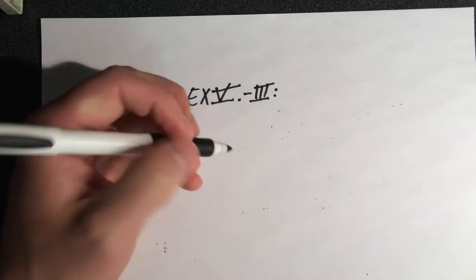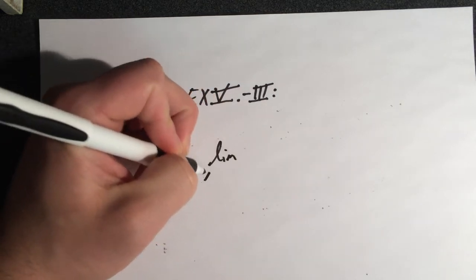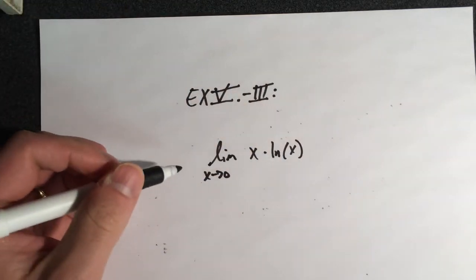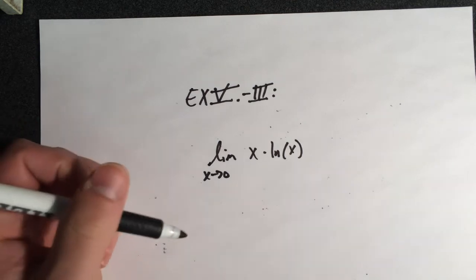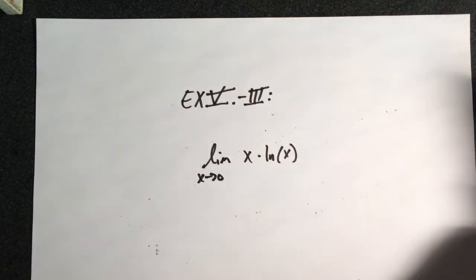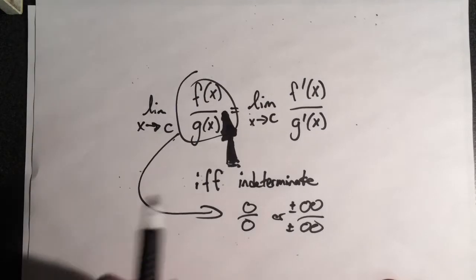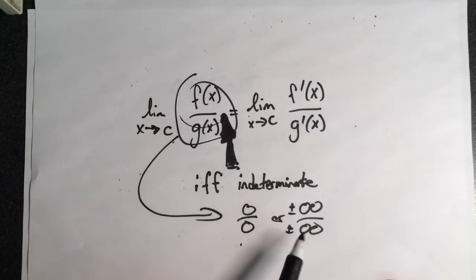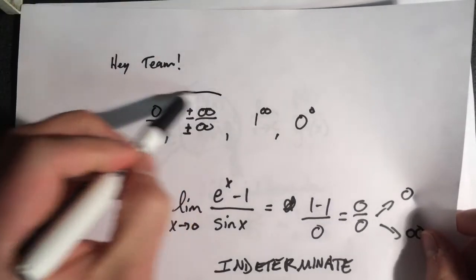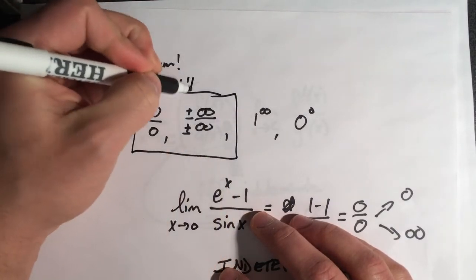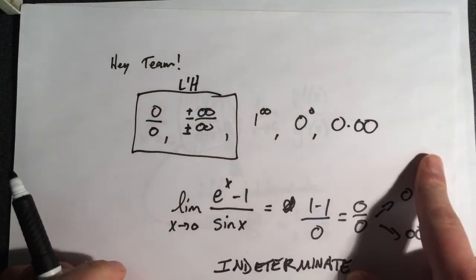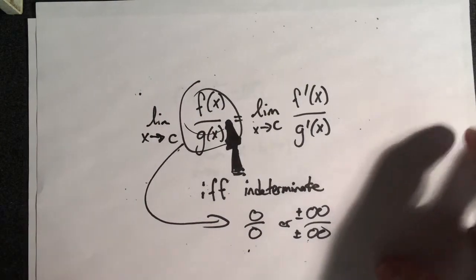I don't know. So what if we have the limit as x goes to 0 of x times ln x? Okay? I don't know what to do here because this is an indeterminate form, but it's not one of the ones we like. So if you remember back to the very beginning, let me rewind my PowerPoint here. The rule was, as long as this fraction produces one of these indeterminate forms. However, there are a lot of indeterminate forms. These are the only 2 that apply to L'Hopital. These other ones, like the one we're about to see, which is 0 times infinity, don't work because they don't use the sort of rate fraction trick.